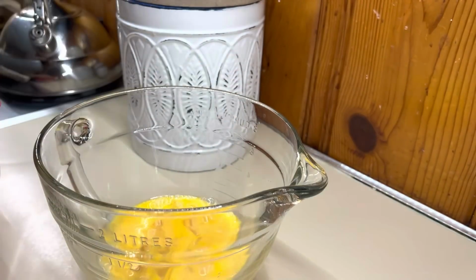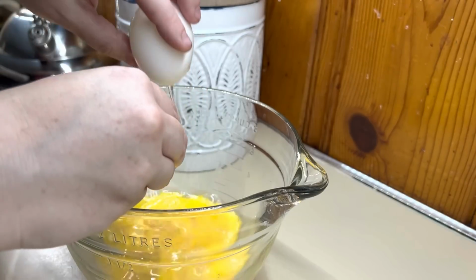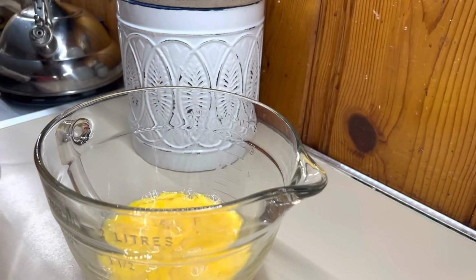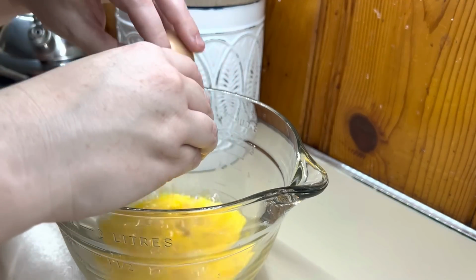I'm actually using my water glassed eggs from last year for these. I absolutely loved having those on hand whenever I needed them, regardless if I couldn't find eggs at the store or if we couldn't afford eggs that week. I loved having these on hand.